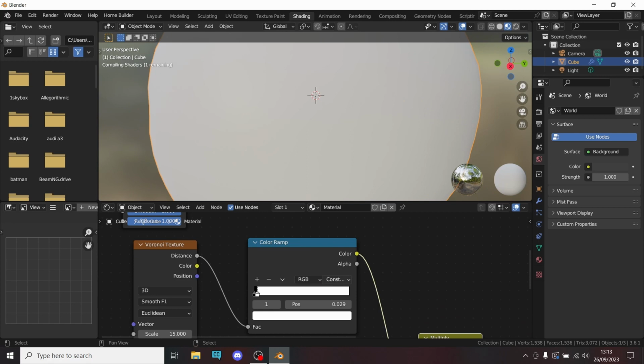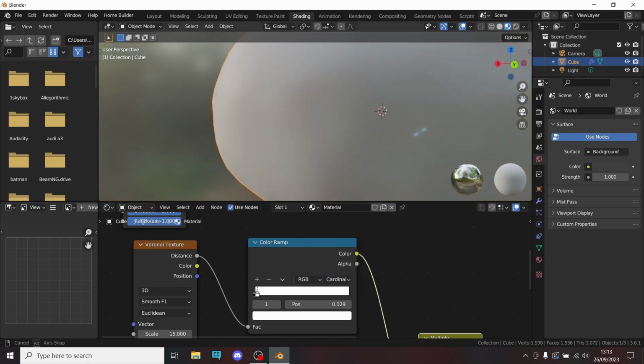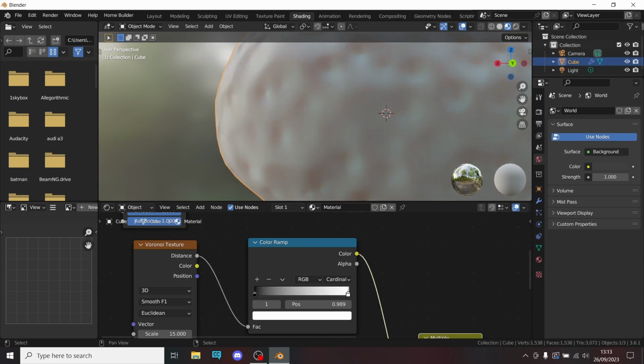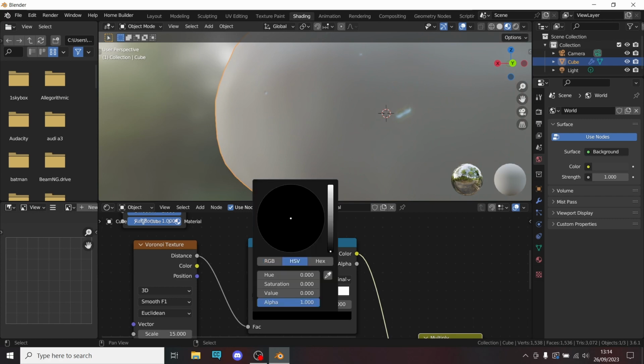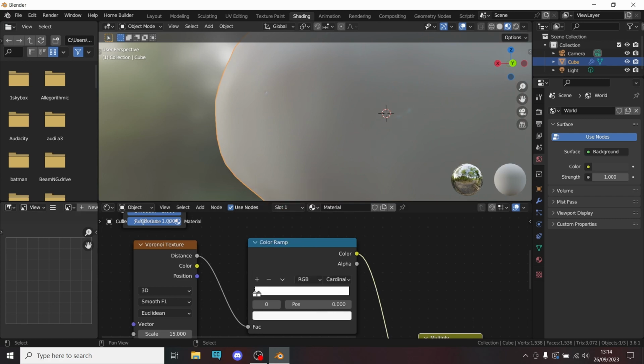Constant, don't even talk about that, but cardinal is what we're looking for. Right. Change this from black to that.